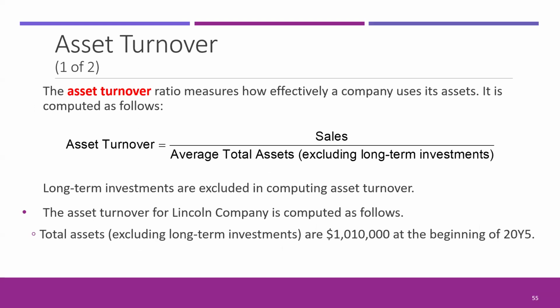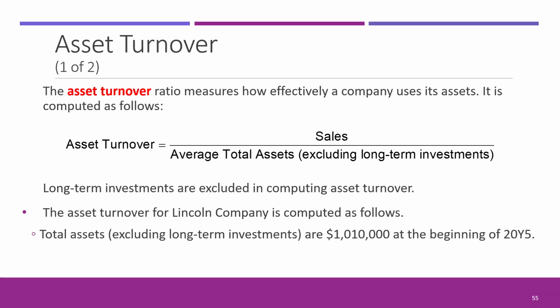And that's because they're not related to generating sales for the most part, right? If we think about investing in assets to generate more sales, that's investing in more property, plant, and equipment, more inventory, more operating assets of the business. Long-term investments are investments either separate to the business or as a subsidiary.